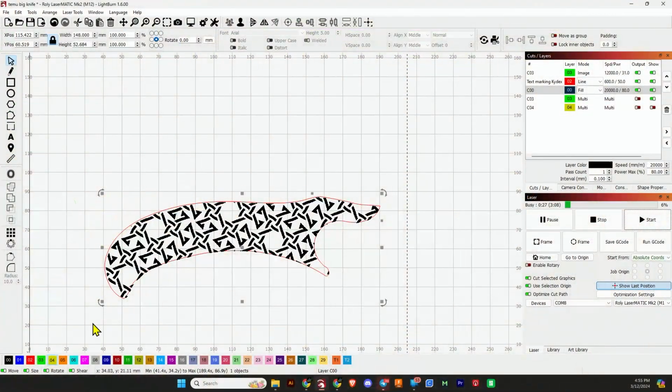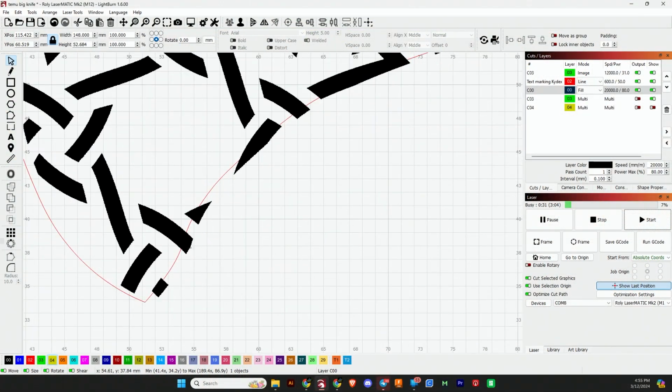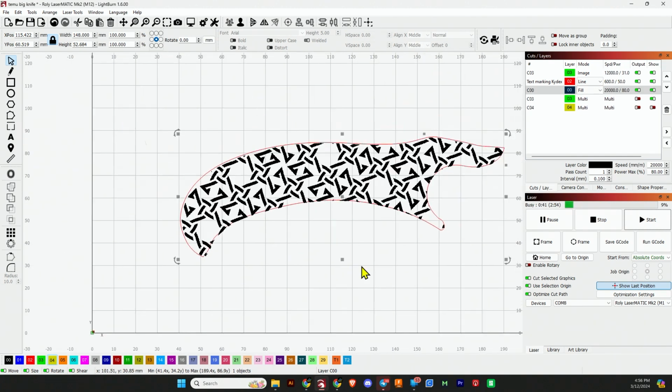I do want to point out that it is engraving outside of the template, but that's my fault because I didn't make sure that the graphic was perfectly lined up within it. So that is my fault. You'll see right there. But the laser's going exactly where I told it to. I'll fast forward through the rest of this.